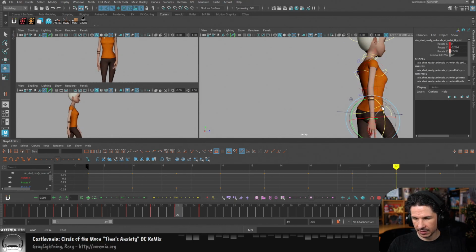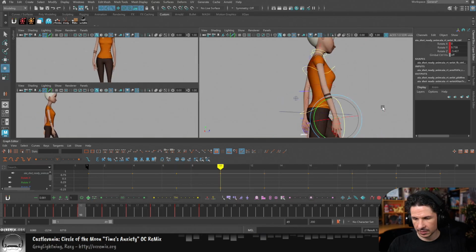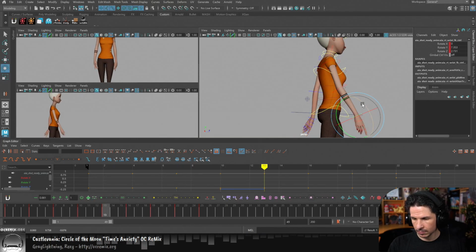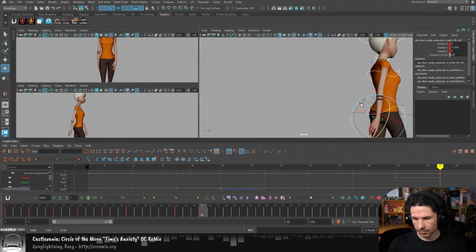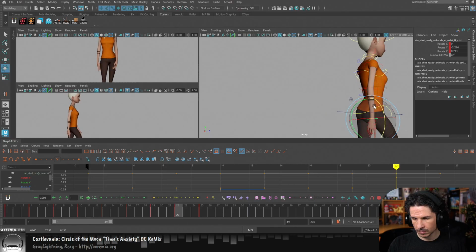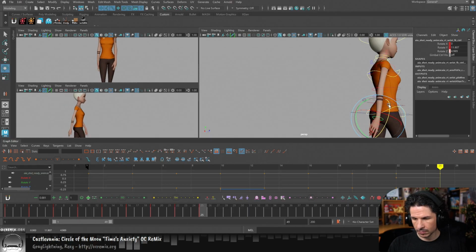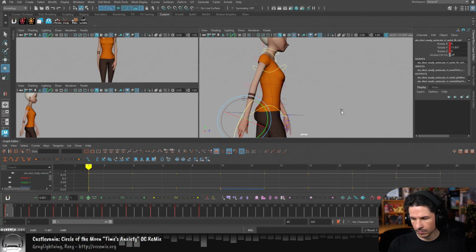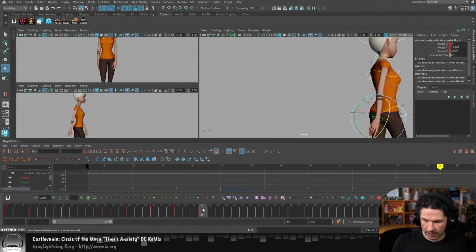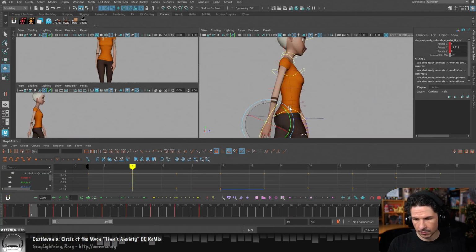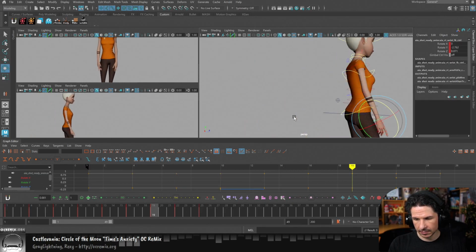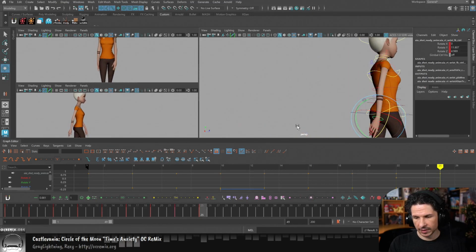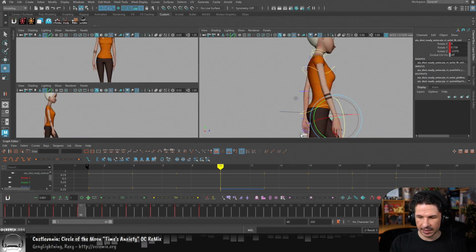Just enough to feel it. Okay. Something like that. There we go. So there's the overlap on the wrist there.